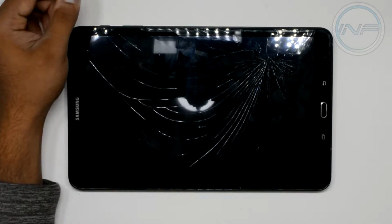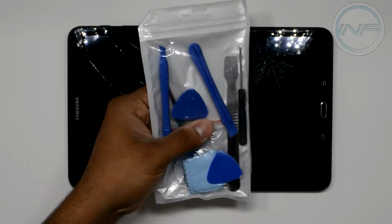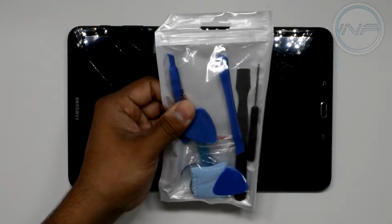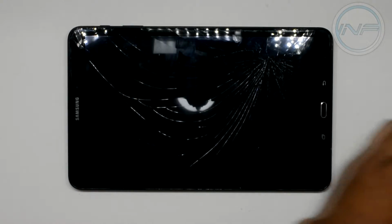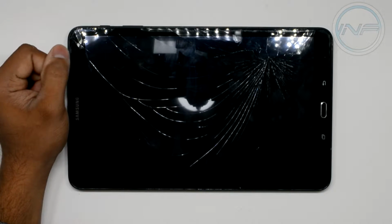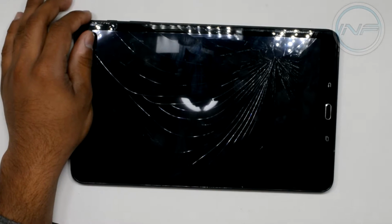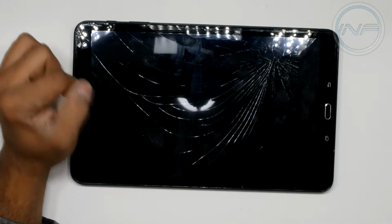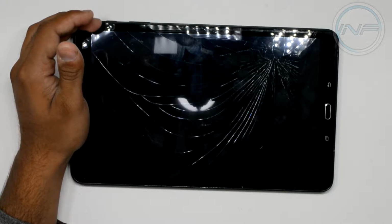So another thing you're going to need is basically a set of tools that looks something like this. Some plastic prying tools, some screwdrivers, just little things that you're going to need, which will most likely come with the kit with the new glass if you bought it on like Amazon or something. Most likely it'll come with it, so you don't have to worry about that. But after we get the new glass replaced, we're going to basically put all the internals back together and then reassemble it and then give it a test.